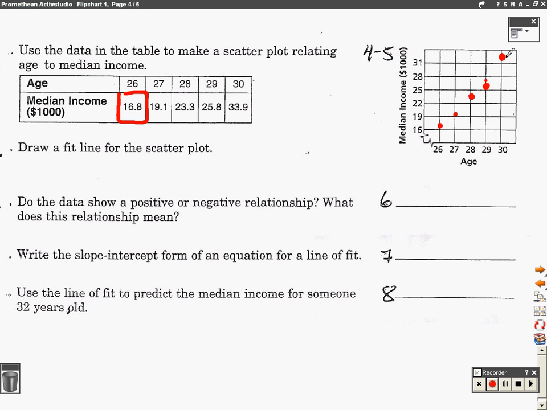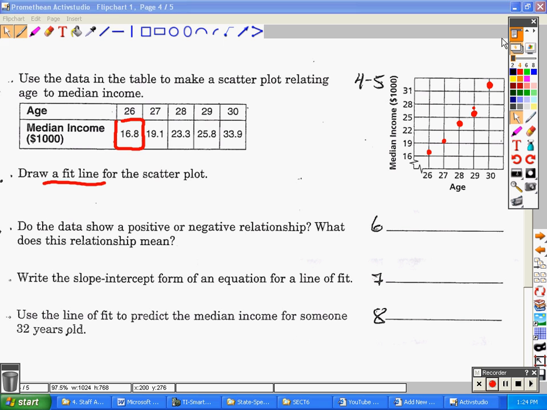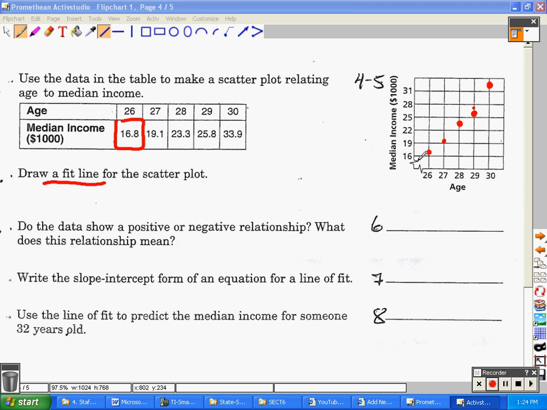Then it says draw a line of fit, which is a line of best fit for the data. This is just kind of a guess for you. You're going to take your ruler and try to make a line that pretty much best represents the data. The rule is try to get through as many points as you can and have the same number above the line as below the line. So I'm going to go like this. That leaves me with 2 below and 1 above, but I am able to go through 2 of them. And there's your line of best fit.